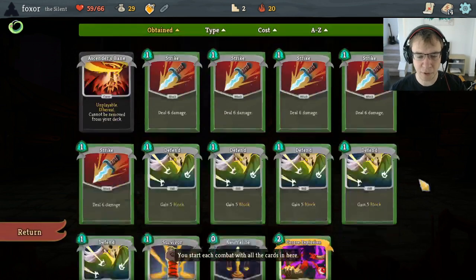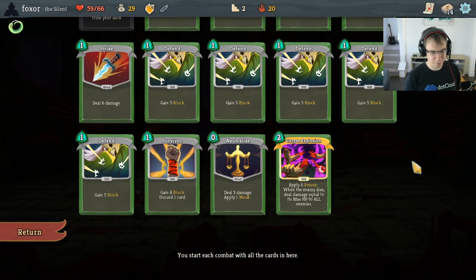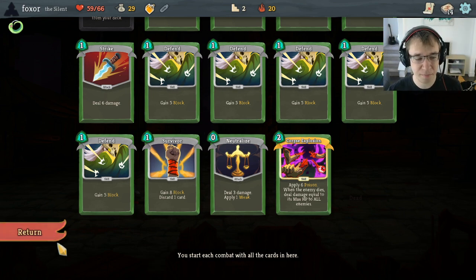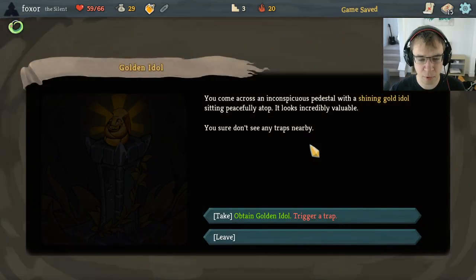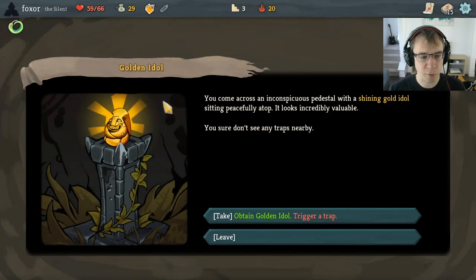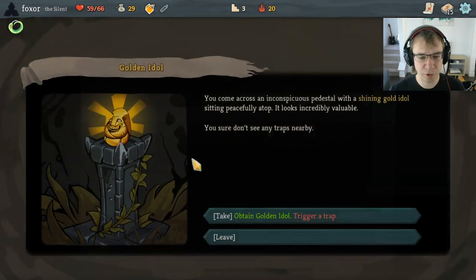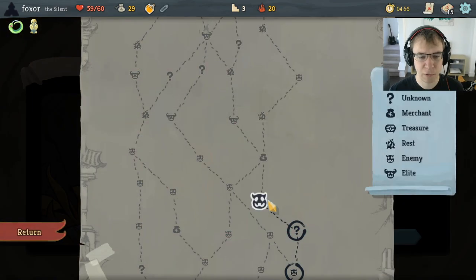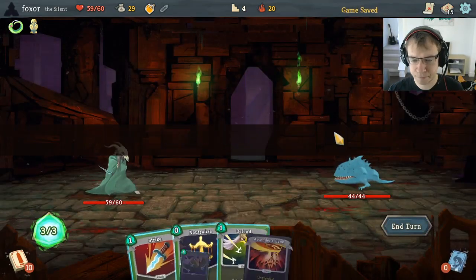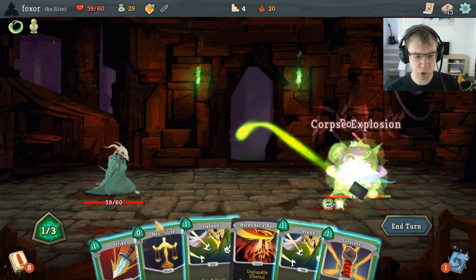We have some problems against Sentries, because Corpse Explosion doesn't apply the poison. It does apply the explosion. But whatever. We can give up 7 max HP. We need the gold, so this is generally a good event. It's only 6 max HP. Great. 0 current HP. Sure.